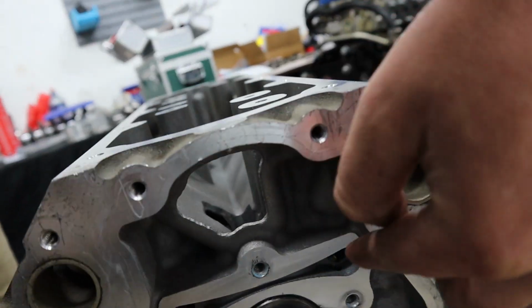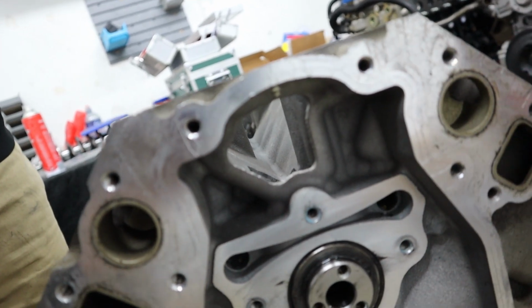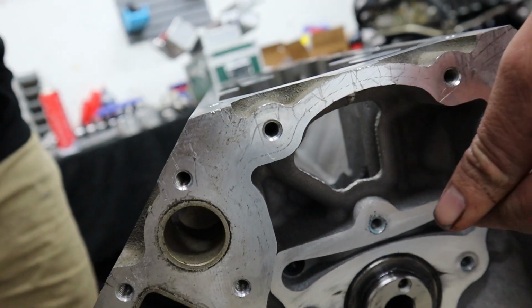So all of our kits come with a new cam retainer plate, because as you can see, this is the oil gallery that feeds the cam and the lifters, and it's a very high pressure area, and the cam retainer plate has the rubber seal on it that seals that area. So we always put a new cam retainer plate on just to make sure that this seal is good, because if not, you'll leak oil internally. It's another one of those oil leaks like that barbell at the back, where you'll never know that it's leaking because it's inside the engine, but you will have terrible oil pressure because of it.